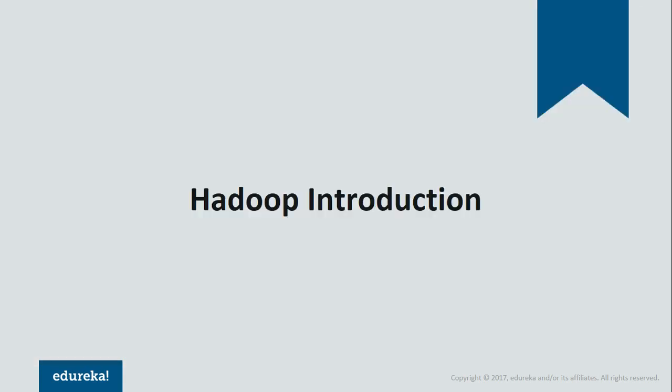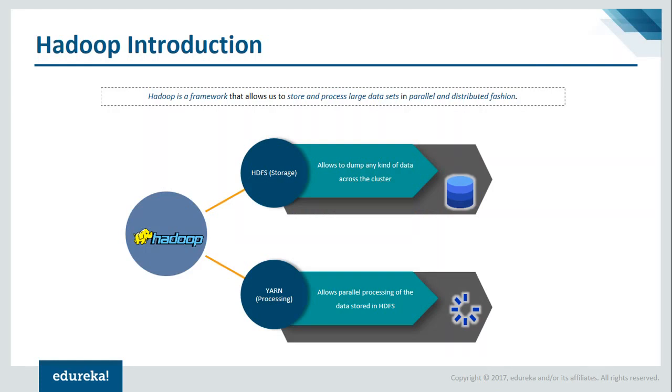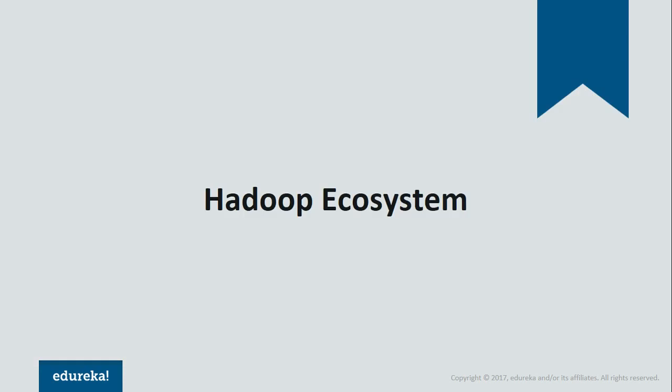So let us start by learning what is Hadoop. We are all aware of all the problems that are associated with big data, be it huge volume, the kind of data that we are dealing with, structured, unstructured, semi-structured, and they are coming at an accelerating rate. So Hadoop was the technology that came up with the solution. It provided us with two things. First is the distributed storage to store big data, which is known as HDFS, and parallel processing of the data using Yarn. So Hadoop is a framework that allows us to store and process large data sets in parallel and distributed form. So this is what entirely Hadoop is.